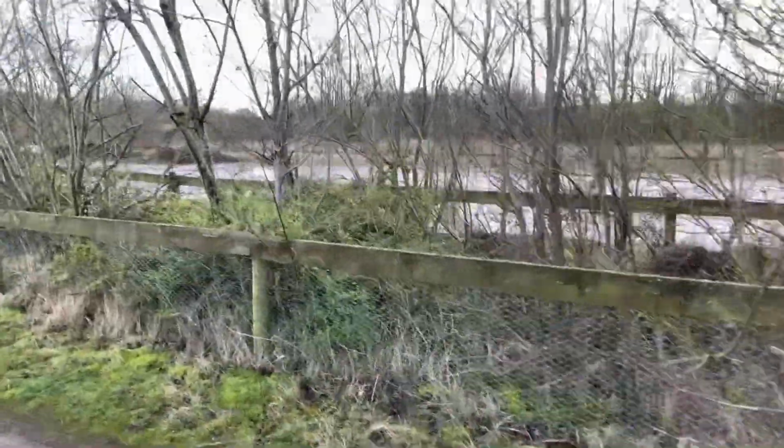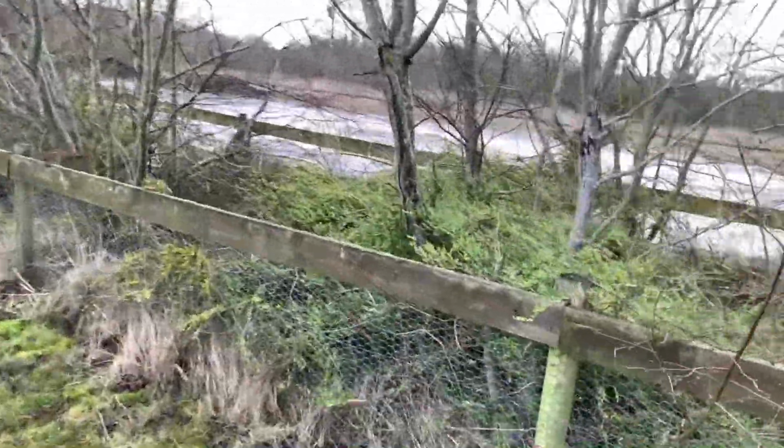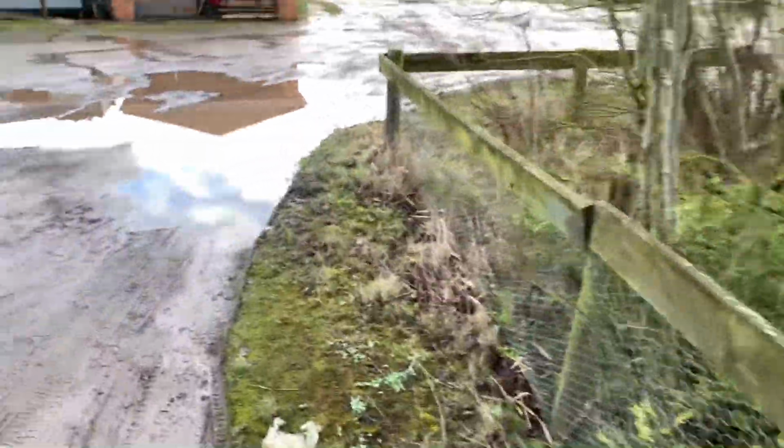If it were me and I had that, what would I do with it? I'd clear all this stuff out, all these cuttings, have a nice bit of grass in there, and I dare say I'd have local school come down and plant some tomatoes and some vegetables in there. Why not? Something different in it.